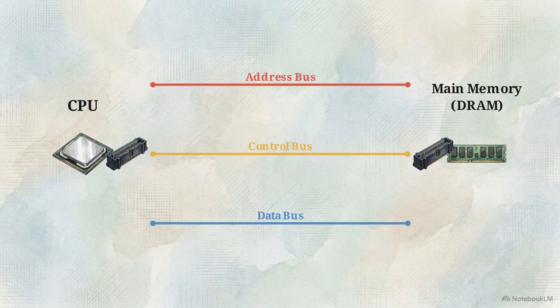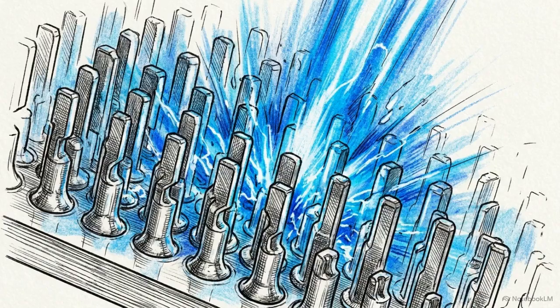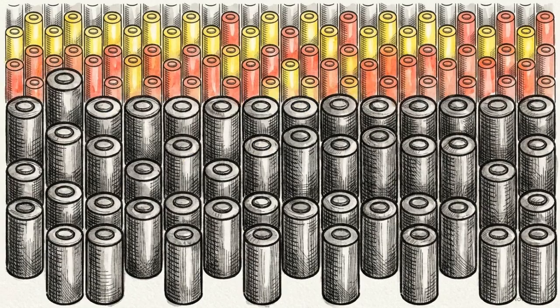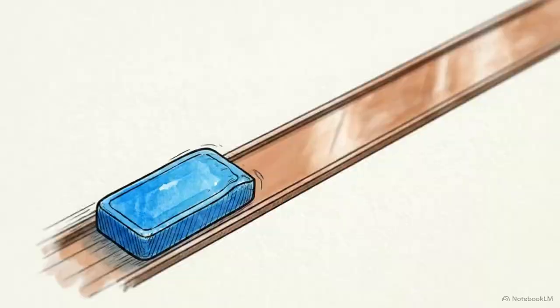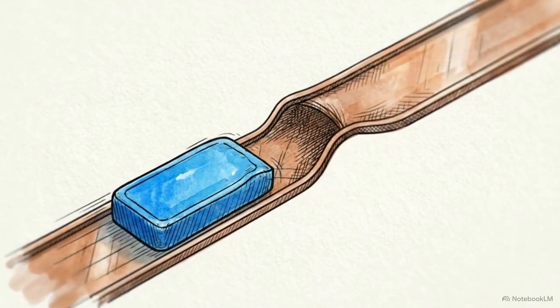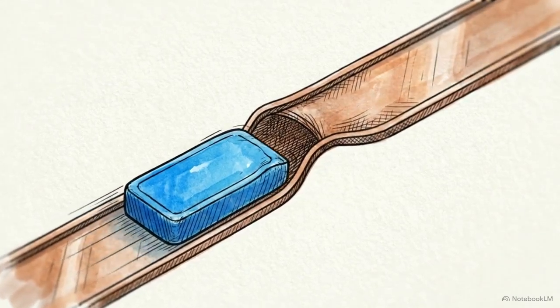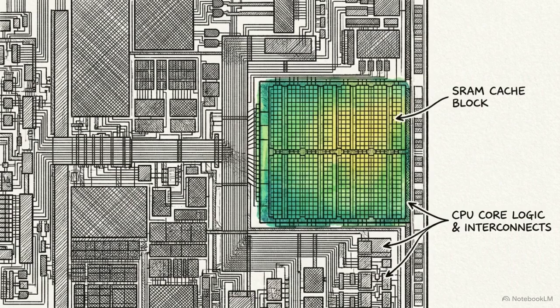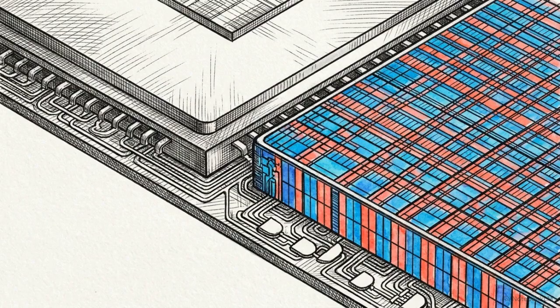bus. The CPU executes instructions at blinding speeds, but DRAM is physically constructed with tiny capacitors that leak charge and must be constantly refreshed every few milliseconds, making it comparatively slow. Relying solely on the system bus to fetch data across the motherboard from DRAM creates an unacceptable latency bottleneck. The CPU would spend most of its time sitting idle, waiting for data to arrive. To keep the CPU fed, the architecture requires a physical intervention. That intervention is cache memory.